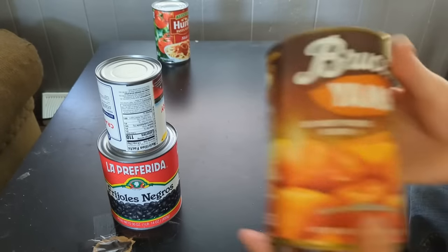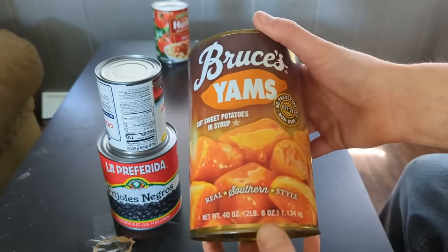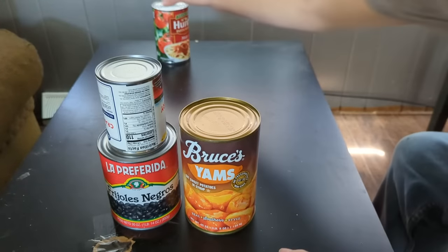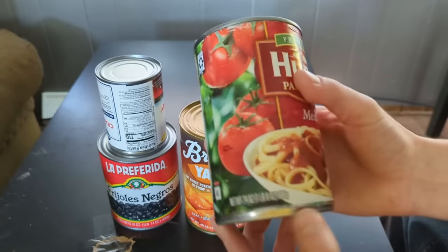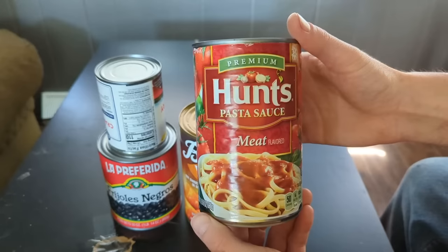I decided to go with a 2 pound 8 ounce can of yams, just so it's slightly bigger. And then I found a 1 pound 8 ounce can of pasta sauce.